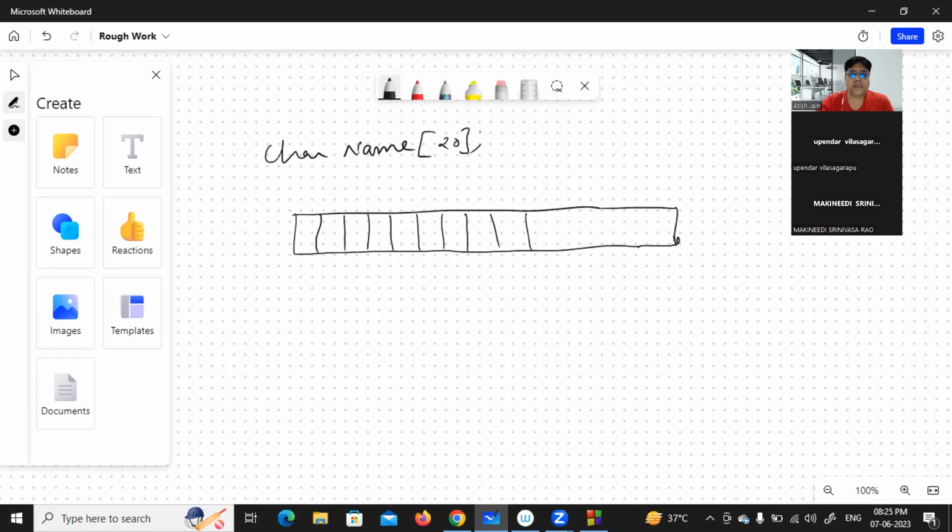Each and every character in the array is identified by its index: 0, 1, 2, 3, 4, 5, and so on. Imagine you store a name like Ravi, then how will this name be stored? R will be stored at 0th index, then A, V, I.